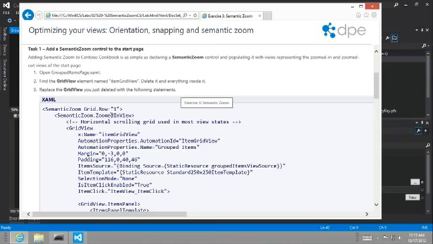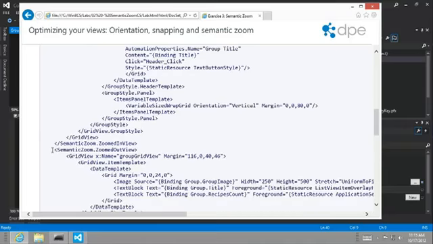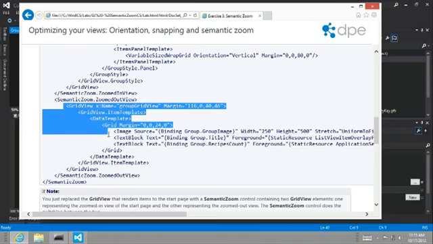And it asks us to replace the grid view with this new grid view. But there's really not a whole lot of differences here to the grid view itself. It's just what we're enclosing the grid view inside of. Notice that we're adding a semantic zoom, and we're setting it in grid row number 1. Okay, and then we're adding a semantic zoomed in view, and then a semantic zoomed out view where we define another grid view.